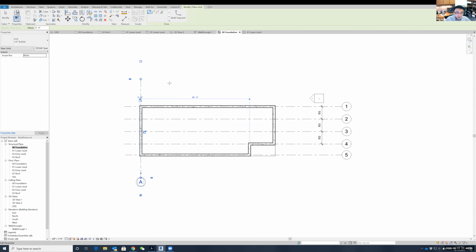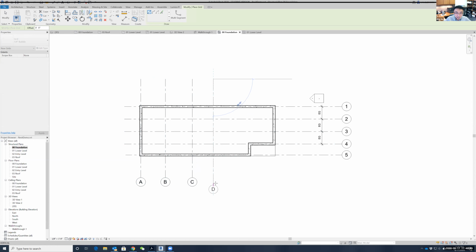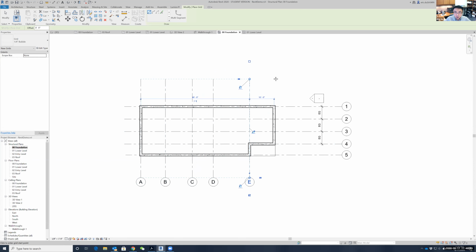And enter. And then when you do the second, see, it becomes B. All right, so let me just go A, B, C, D. Once again, I do not worry about the spacing now, but I want to make sure the E goes through this wall, all right? So the E is here, and finally I have my F going through this wall.